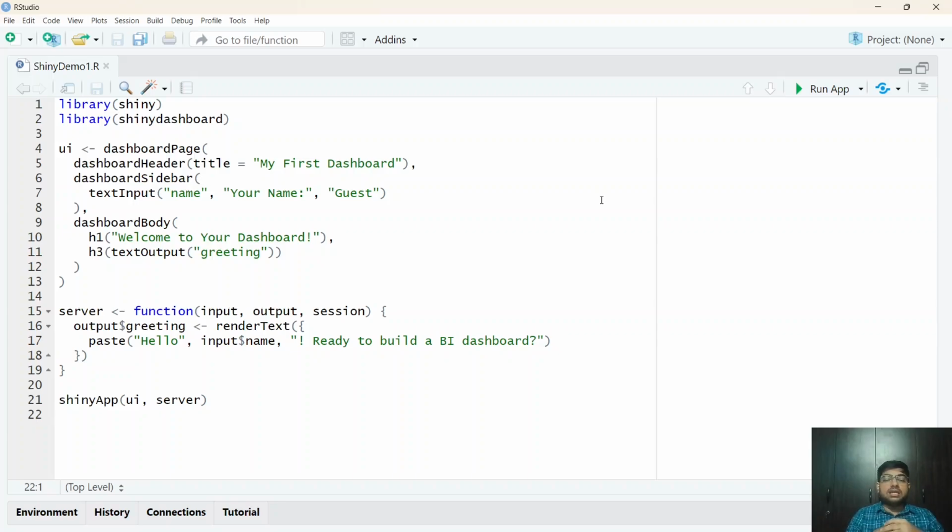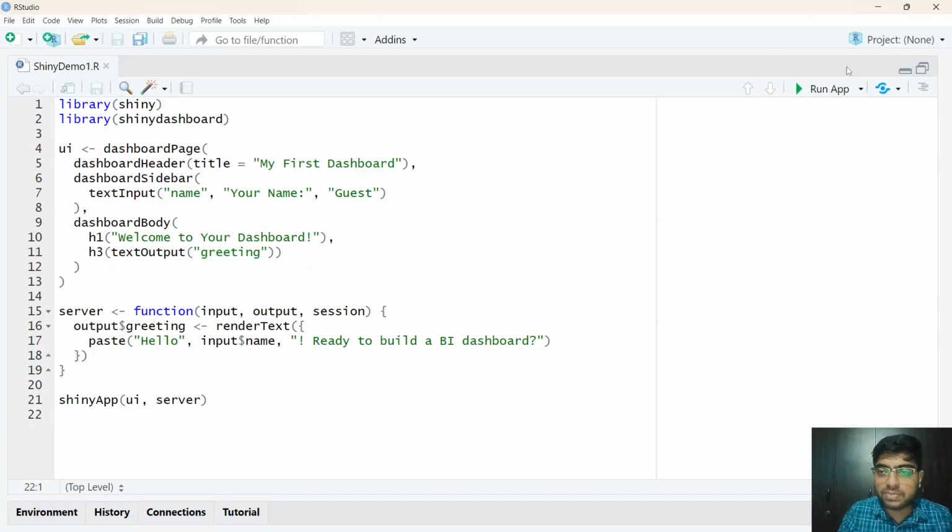Hello everyone. In this series, we'll build some interactive dashboards using R programming. The libraries that we'll be using are Shiny and Shiny Dashboard. We'll also use other libraries like Plotly, dplyr, and so on. We'll go through six programs, six examples, starting from the most basic, which is this one, to a complete dashboard. Okay, so let's get started.